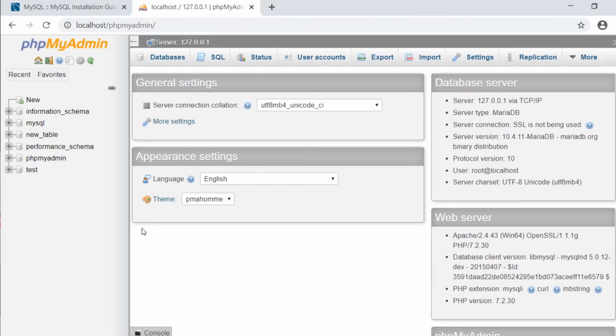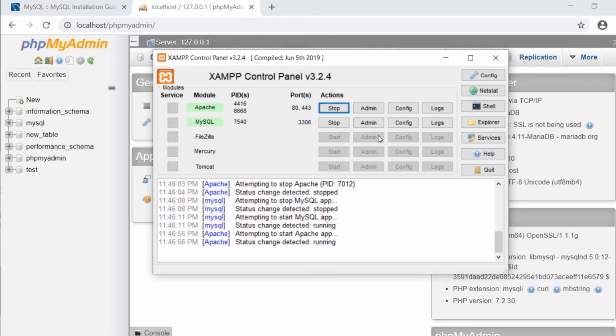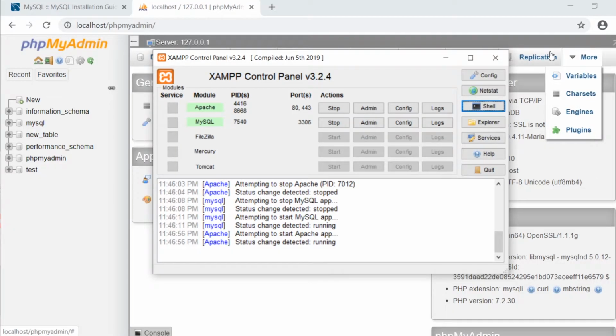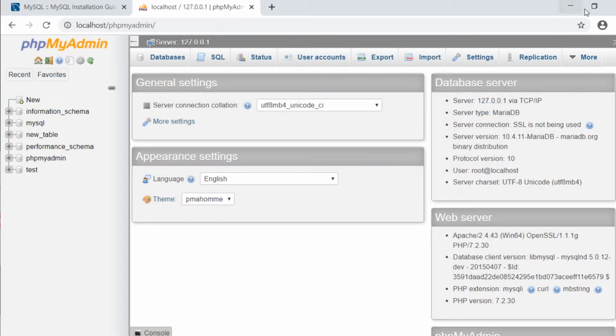Now, for us to utilize the shell from MySQL, this is how we're going to access MySQL through the command line. We're going to be typing commands and accessing databases through the shell. That's how we're going to manage our database.